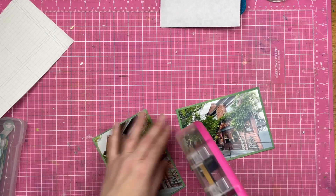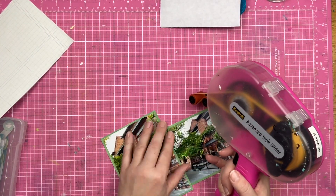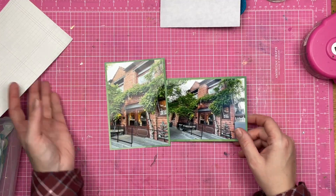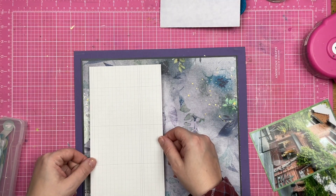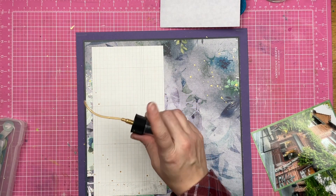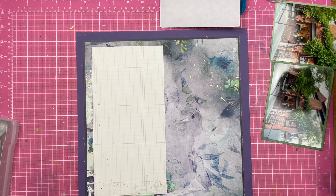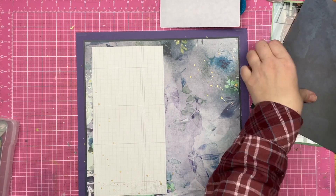It doesn't happen — the gold comes up in the foreground. So now I have matted my photographs and I am going to adhere them together. I'm going to go ahead and treat them as one cohesive unit. And then here is where I trim down that grid paper. It's a kind of gritty type paper. So it goes over here on the left-hand side, and this is going to be kind of where my page is going to explode off of — or at least be based off of here. So as you can see, I add some more gold mist because, why not? Felt like it was the thing to do there.